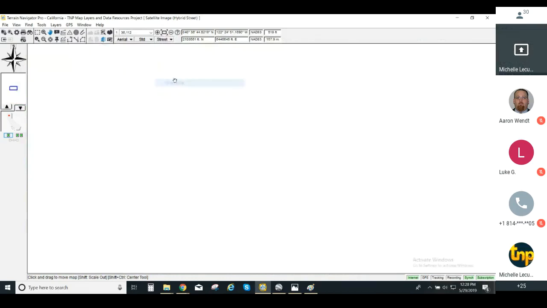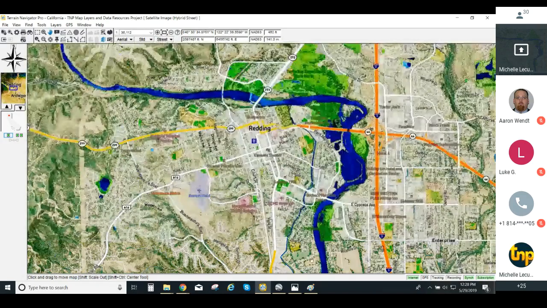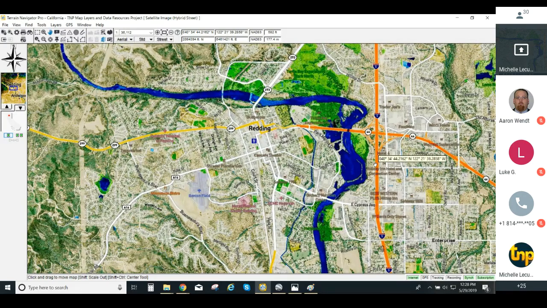Let's take a look at that aerial merged with a street map. The blues really pop through here. The major thoroughfares on the street map are going to be a little bit thicker, and it's going to go down from there as far as road classifications, so it makes it a little bit easier to identify major highways and byways and so forth.